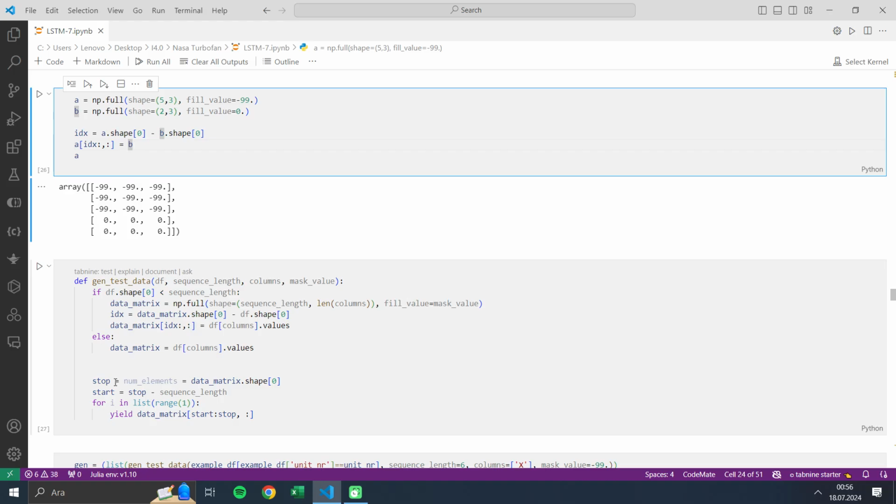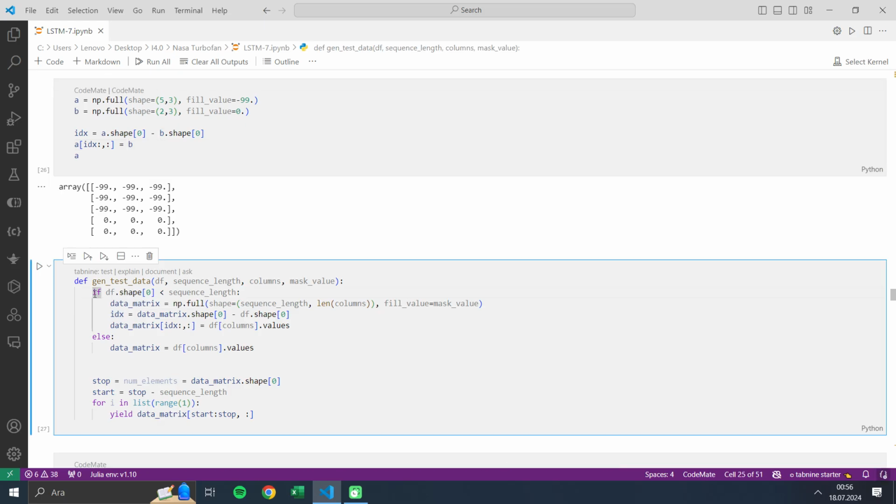Check if the data frame is shorter than the sequence length. And let's look at these parts. If the data frame is shorter, let me select 2 as okay. What happens here?